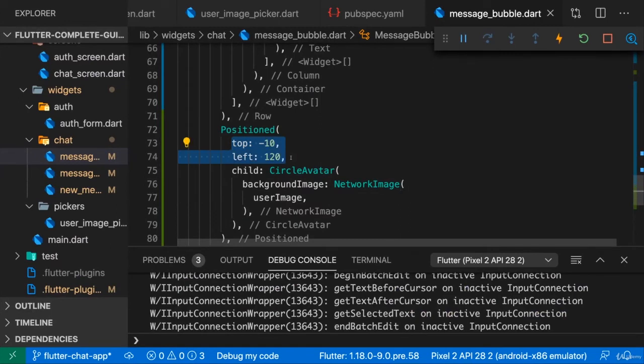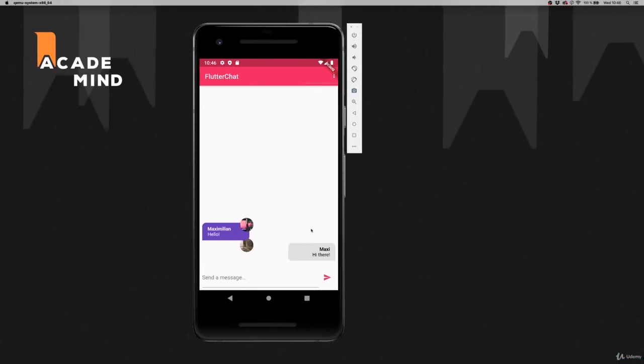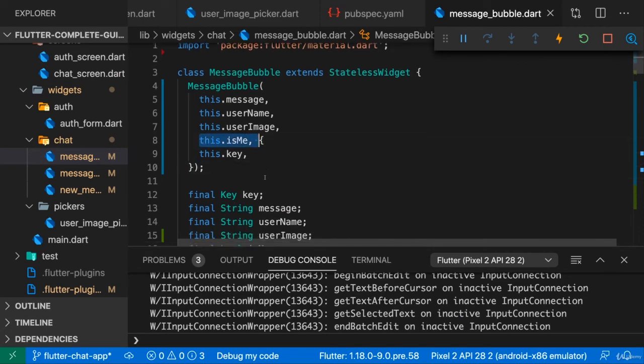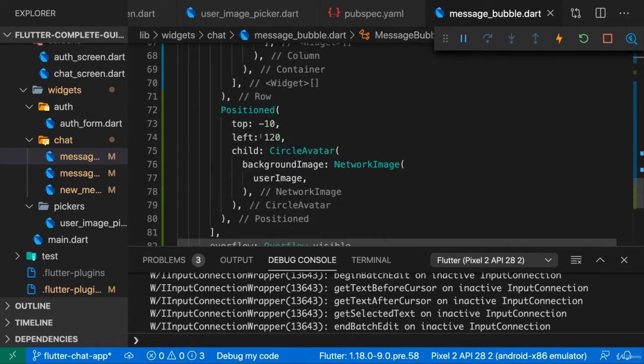Now, that is the positioning we want for our messages, but not for our own messages, because our own messages show up on the right, not on the left. Now, for that, we got that useful isMe property, which is a boolean that basically tells us whether this is a post by us or not. And we can use this to fine-tune the positioning. The top positioning is always fine, but if this is me, I don't want to have left 120.